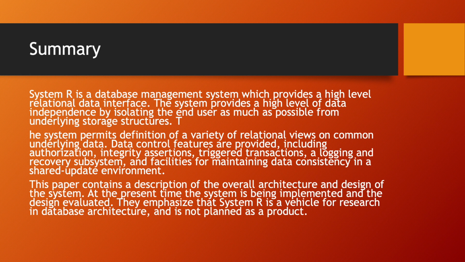Data control features are provided, including authorization, integrity assertions, triggered transactions, a logging and recovery subsystem, and facilities for maintaining data consistency in a shared update environment. This paper contains a description of the overall architecture and design of the system. At the present time, the system is being implemented and the design evaluated. They emphasize that System R is a vehicle for research in database architecture and is not planned as a product.